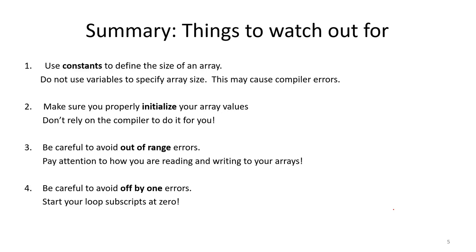Finally, in our last video, we learned about things to watch out for when working with arrays. These are some very good practices that you want to make sure you follow. First, most of the time you should use constants to specify the size of your array. For example, when you're declaring an array, you could use a global constant named size in order to specify how big that array is. And that makes it a lot easier if you ever need to change the size of your array later on.